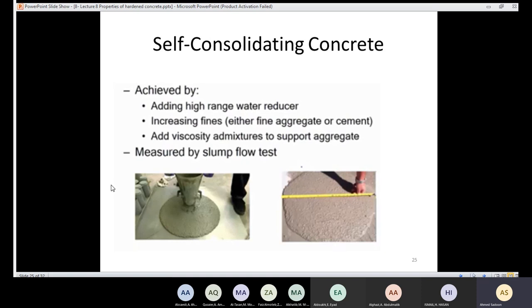Of course, the workability is not going to be measured by the slump test. We are going to use another modified test. We call this the slump flow test. In this one, we are going to fill the concrete into this conical mold here, and then we are going to release the cone from the concrete. And then, like you can see here, the concrete is going to spread like a liquid. Then we are going to measure the diameter. So the diameter is going to give me an indicator of how good the self-consolidated concrete is. This time we're not going to measure the difference between the cone and the height of the concrete. This time we are going to use the diameter. So it's very important to know about self-consolidated concrete, because nowadays engineers use self-consolidated concrete a lot.